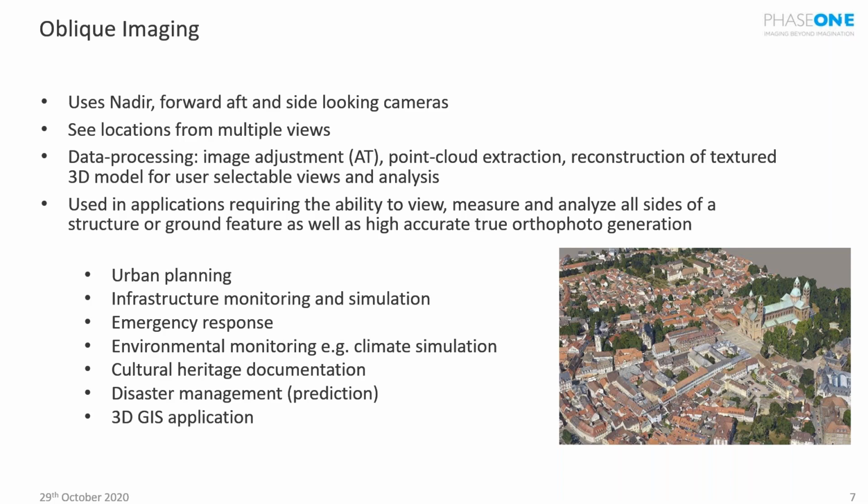It is used in urban planning, for example. You can do 3D scanning of a city, and then, for example, replace a place with a high building and see the effect of this building on its environment. You can also do simulation. Emergency response can find better routes using 3D. Environmental monitoring and climate simulation are done using 3D models. And of course, cultural heritage documentation, disaster management and regular 3D GIS applications.